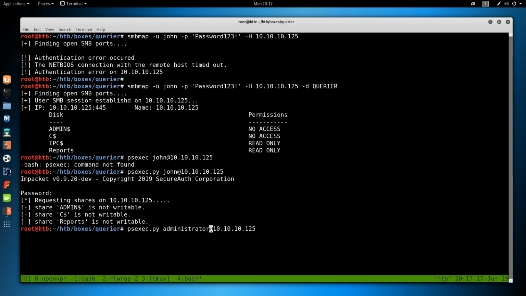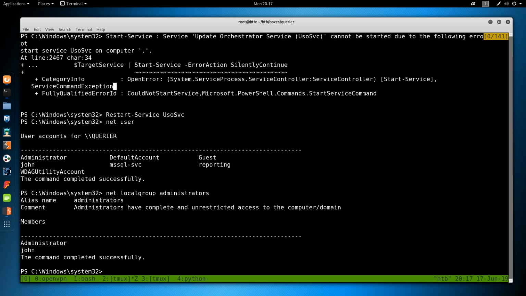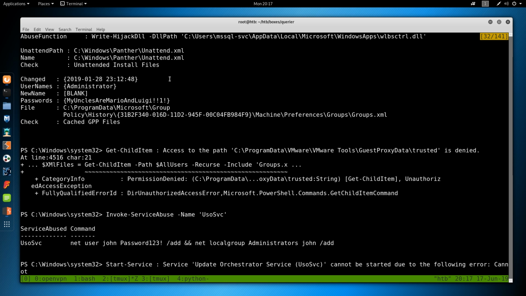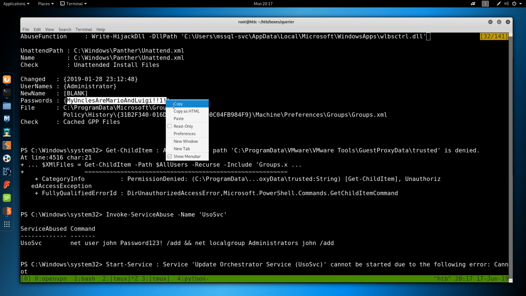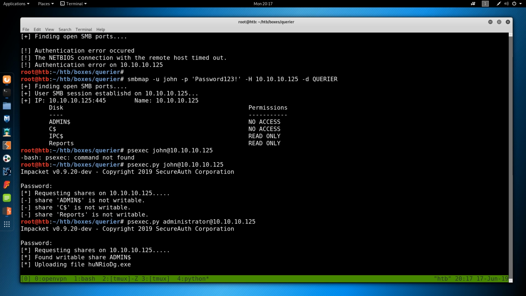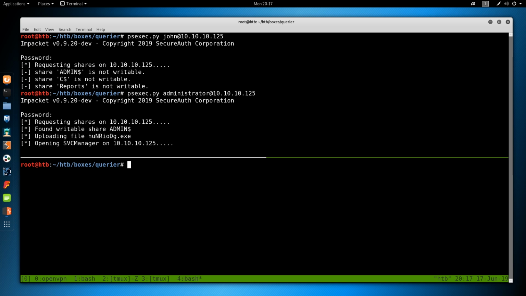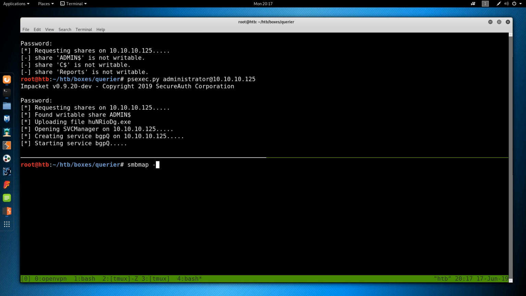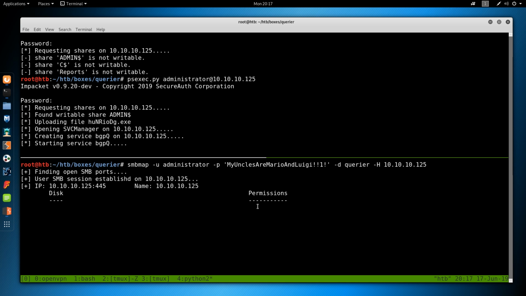But let's try that credential we saw in the GPO service. So my uncles are Mario and Luigi. Paste that in. And we can see it's running to admin, and we'll get a shell. And if we had done SMBMap -u administrator -p the password -d hostname -H 10.125, you'll see that this will say administrator has full access over admin and C. Come on, don't make me a liar.